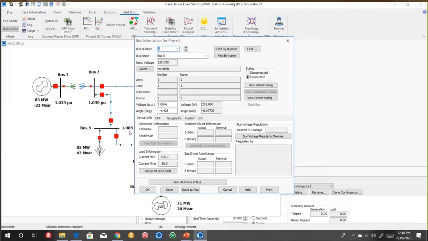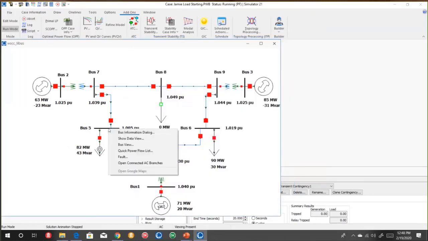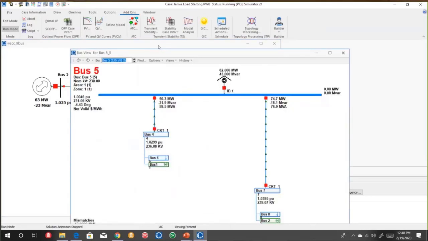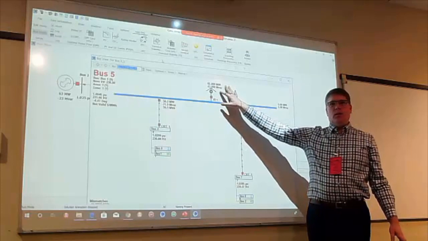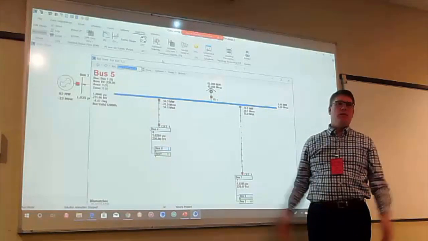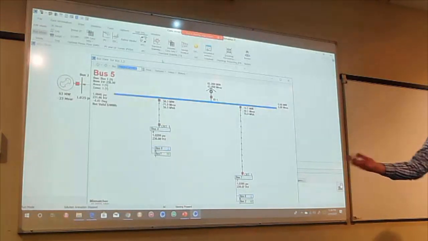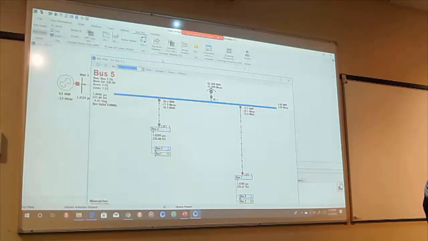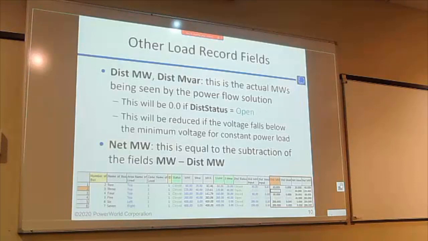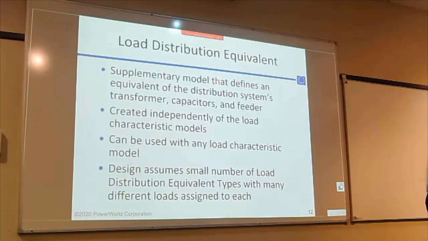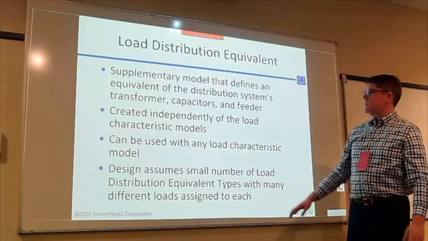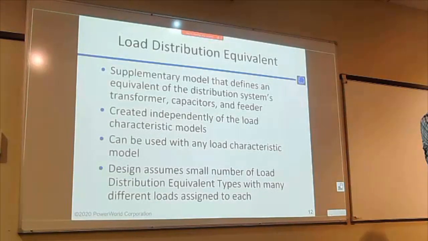So if you look at the load, that was the bus, not the load. Inside the power flow, we're all just using the net megawatt all the time. So as far as power flow goes, this is just accounting, just keeping track of megawatts and assigning it to one or the other. When you get to transient stability, though, it's trickier. And the reason is because of the distribution equivalent.